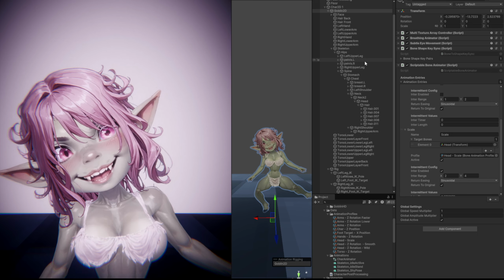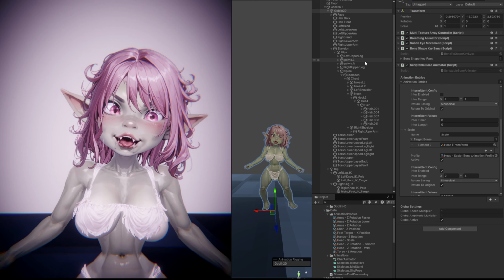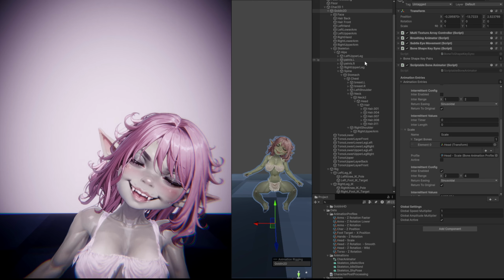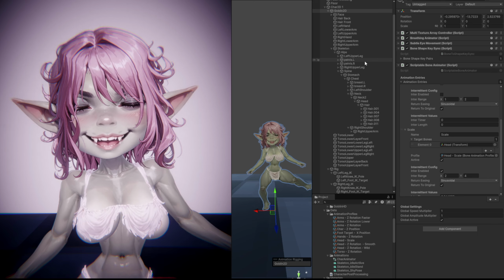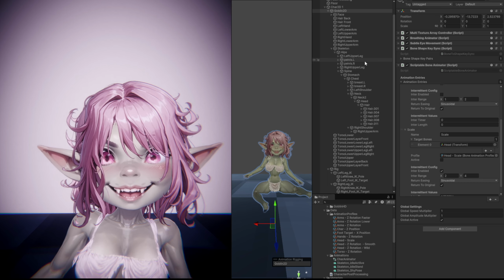So yeah, you can do all the transforms. You can position, rotate, and scale on these waveforms.